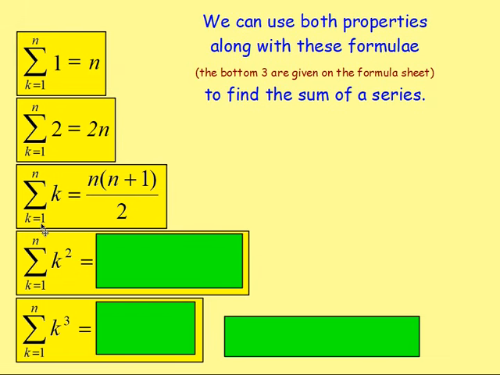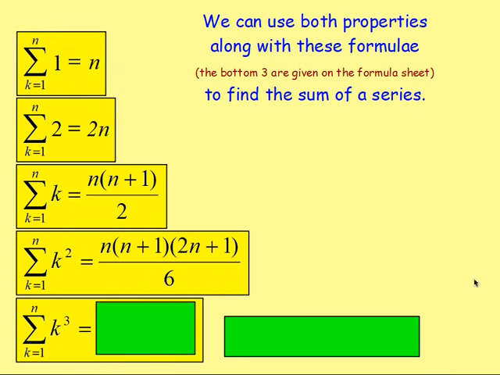Here in this case we're starting with 1, so it'll be 1, add 2, add 3, add 4, all the way up to n. And a quick way of doing that is you've got n bracket n plus 1 over 2. If you want the sum of k squared going from k equals 1 up to n, that is equal to n bracket n plus 1 bracket 2n plus 1 all over 6. And if you have the sum of k cubed going from k equals 1 up to n, that there is n squared times n plus 1 all squared over 4.